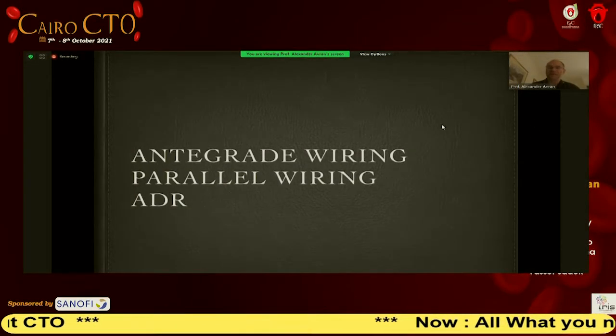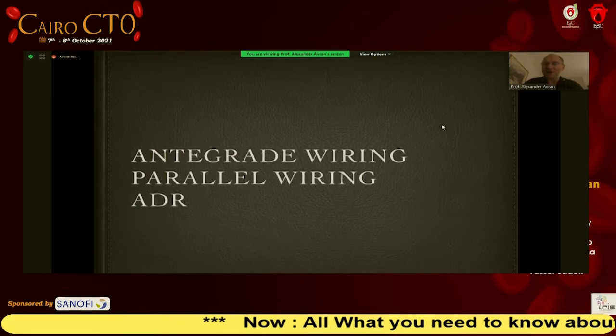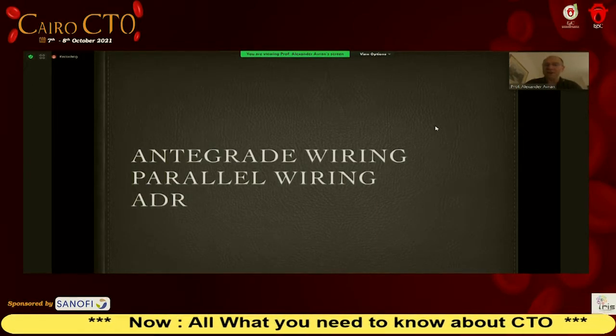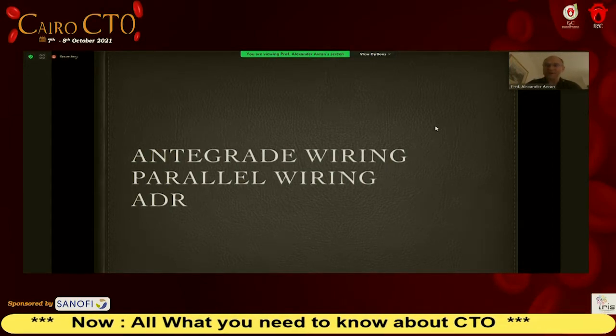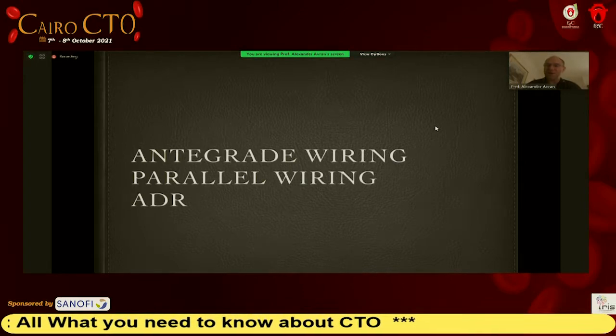Okay. As I said, there are different ways for the integrated approach. You have the integrated wiring, the parallel wiring, and the integrated dissection reentry.